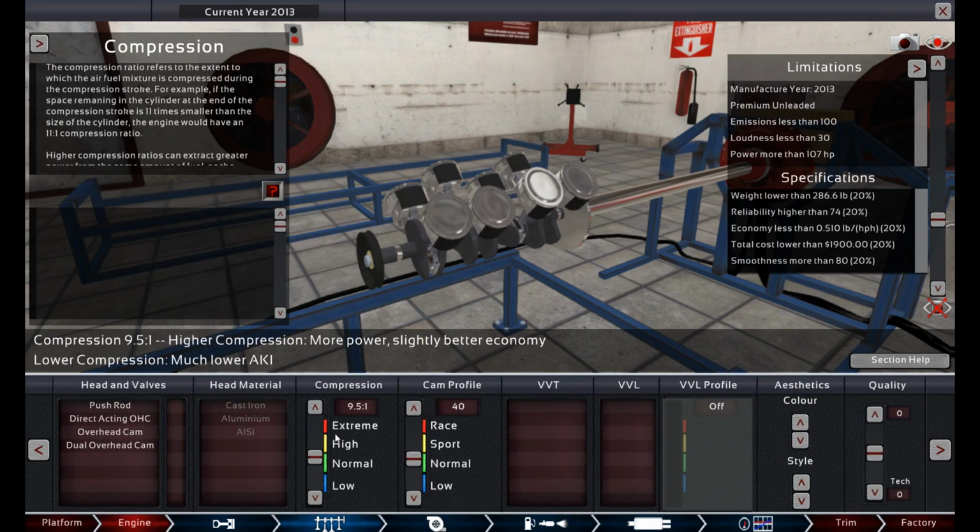The head and valves. It sounds funny, economy, less than that. Usually you think of economy as a big number because of miles per gallon, but in this one it's measured in a different metric, so a good economy is a smaller number. Just unusual to think about.